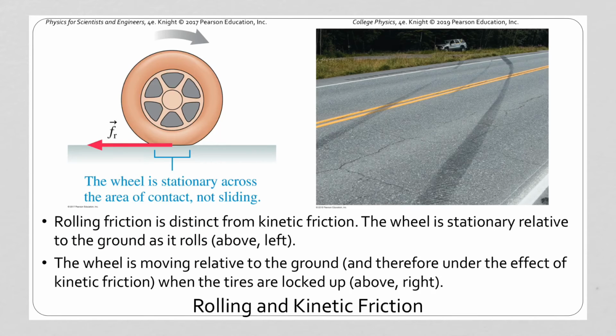I also wanted to distinguish rolling friction from kinetic friction. A lot of folks think that car tires should have kinetic friction because the car is in motion, but remember that kinetic friction means you are sliding across the surface or skidding. So you can have kinetic friction for a car tire, but that's when you lock up your wheels and you're in a skid or a slide. Typically, the car tires are rotating relative to the ground and rotating at the same speed as the ground going by, and so there would be rolling friction, which we are generally going to neglect.